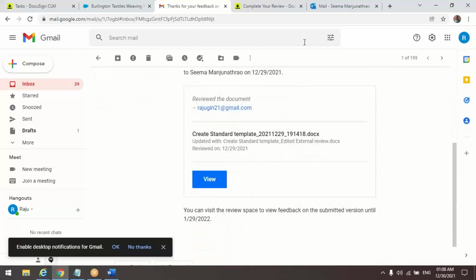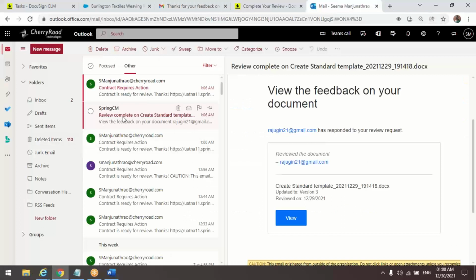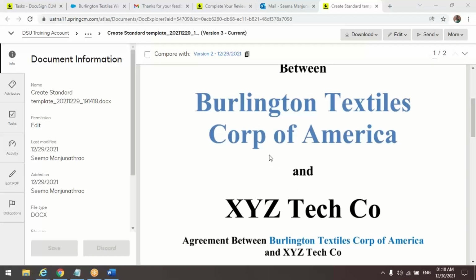And you will get the email notifications. So your review is completed by the create a standard template. We are going to open this view. Okay, here as per the requirement of the capstone, we are going to edit this document.